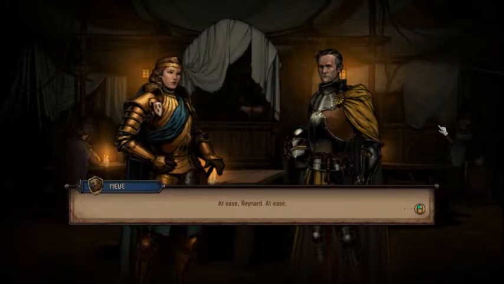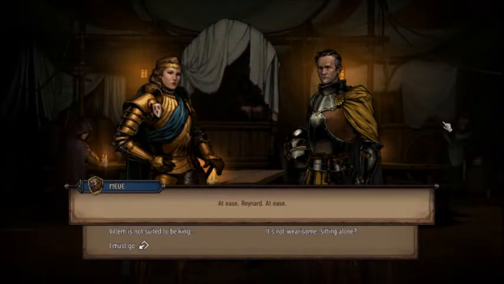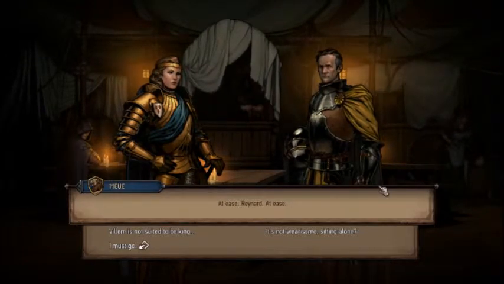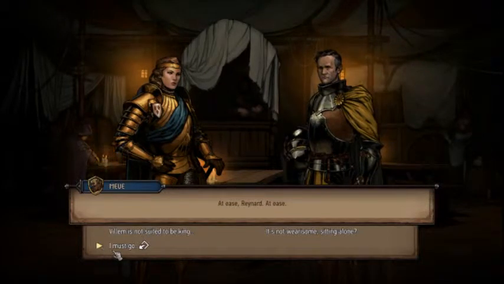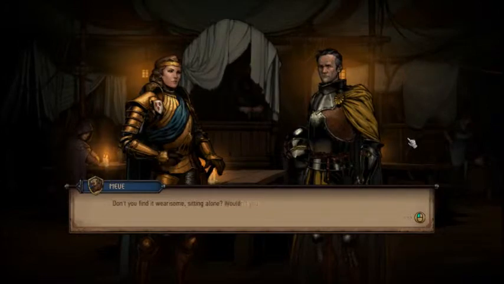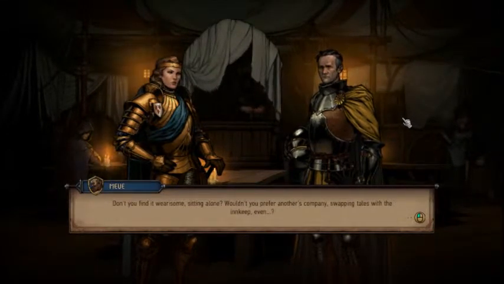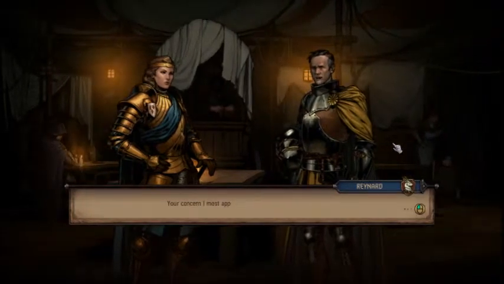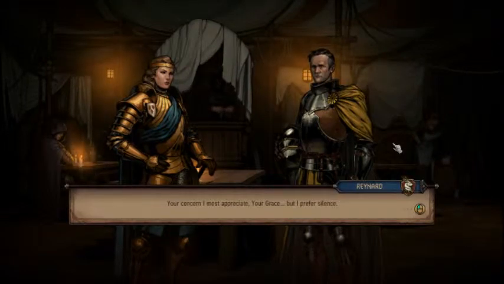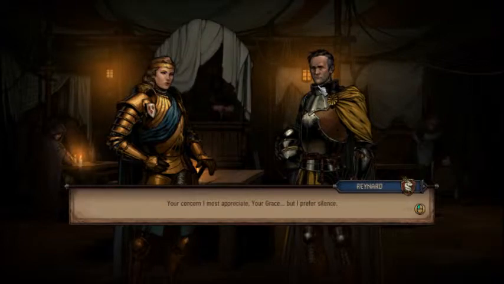At ease. So here we can talk to people. Like we could say this, or this, or this. Don't you find it wearisome sitting alone? Wouldn't you prefer another's company? Swapping tales with the innkeep, even? Your concern, I most appreciate, Your Grace. But I prefer silence. Reynard is basically our most trusted advisor.